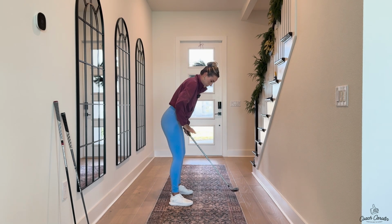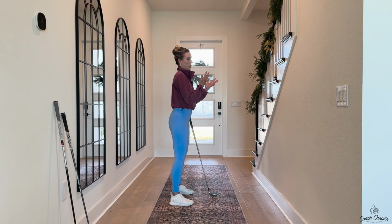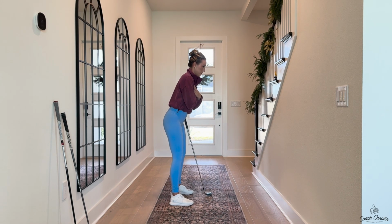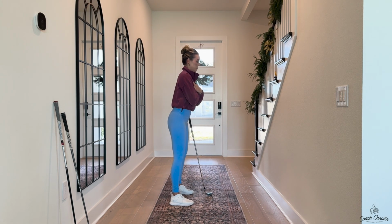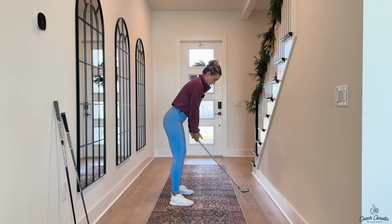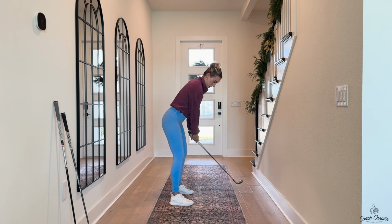So just by simply doing these two things, getting your weight a little bit more in the balls of your feet, and you can do this by just, if you want to feel it, that feeling in the setup, stand up straight, and then just start bending over from the hip. Don't actually push your butt back. Stand up straight, bend over at the hip. Feel like that weight goes over the balls of your feet. Now you can actually swing your club away in a much better takeaway position.